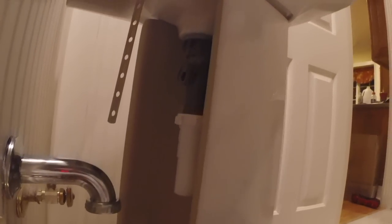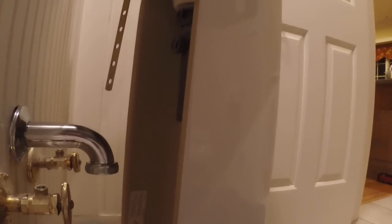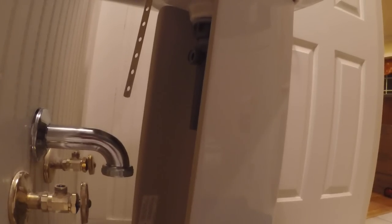Another point I'd recommend: before you go to the hardware store, the DIY videos all tell you to put the sink together and install the faucet before you bring it into the bathroom — and I absolutely recommend that approach to save your back. But I should have also brought it into the bathroom, set it up, and tried to hook everything together first. That's when I would have realized it wasn't going to fit, before making another hardware store run.